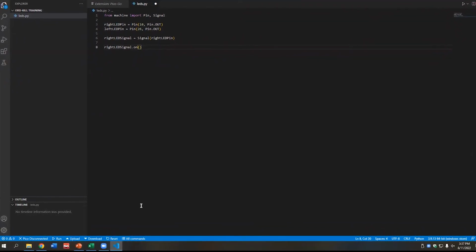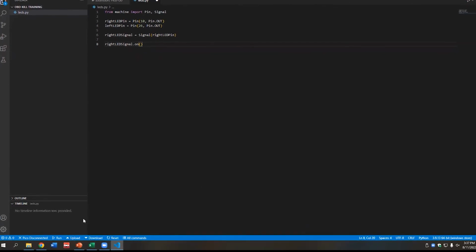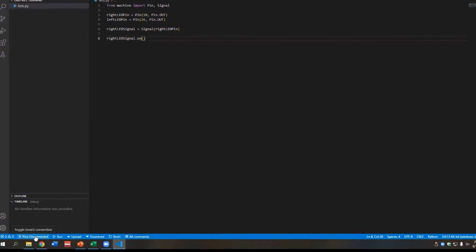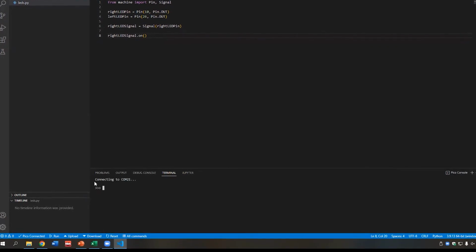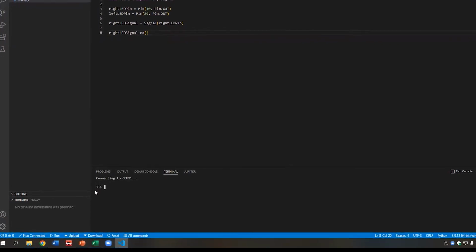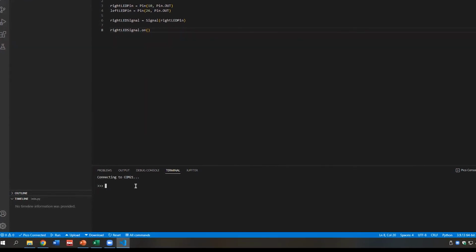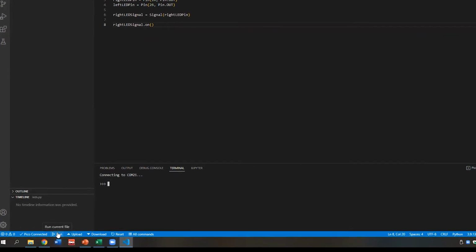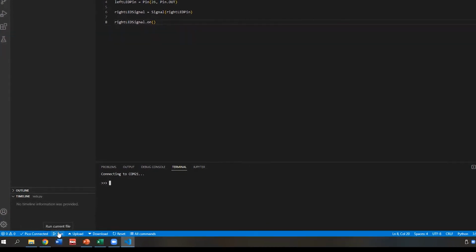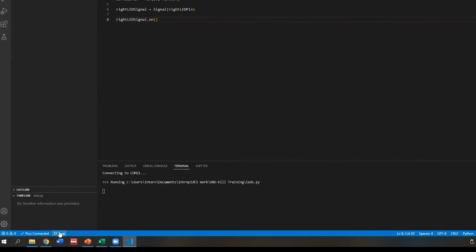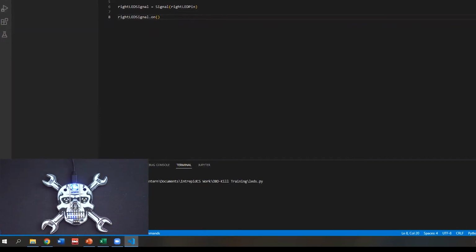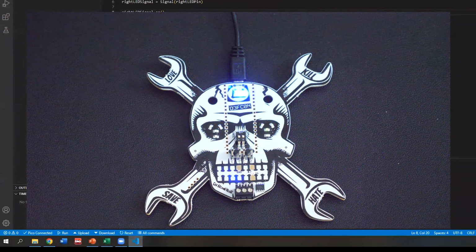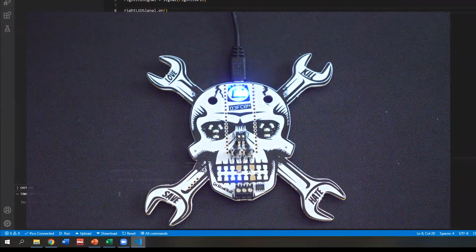To begin, first we're going to have to connect to our Raspberry Pi Pico, which means we'll go down here, and where it says disconnected, we'll click on this to connect, and we'll see that it's connecting, and then these lines mean that the device is connected. Once it's connected, we'll begin by clicking run to run that first piece of code. Now that we've clicked run, you can see on the OBD kill that the right eye has lit up.